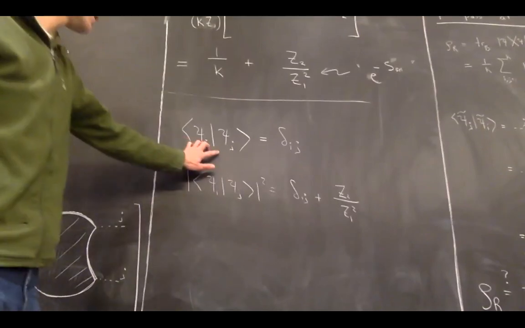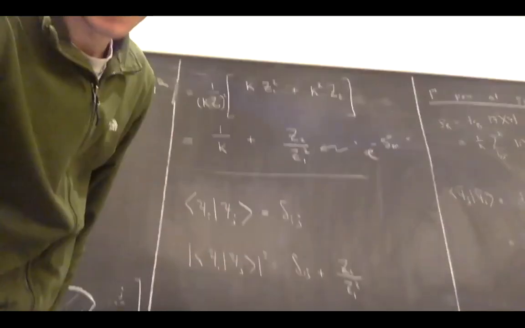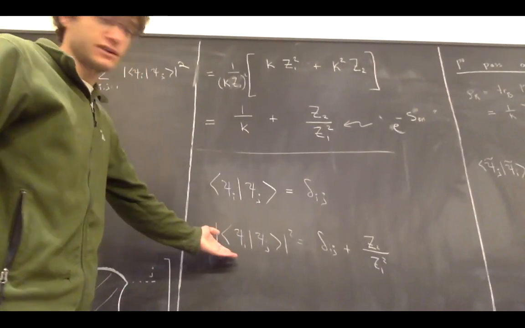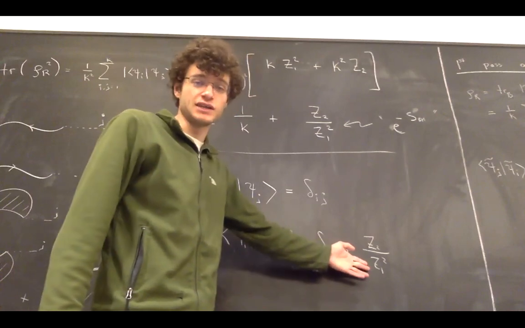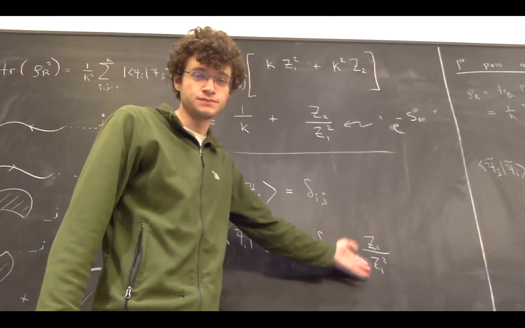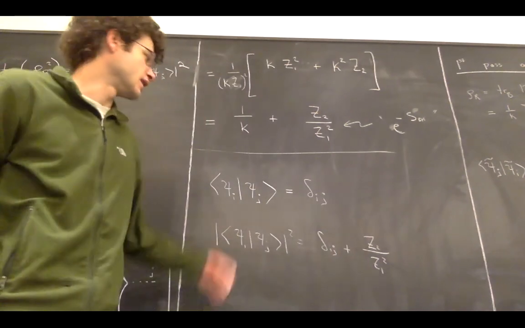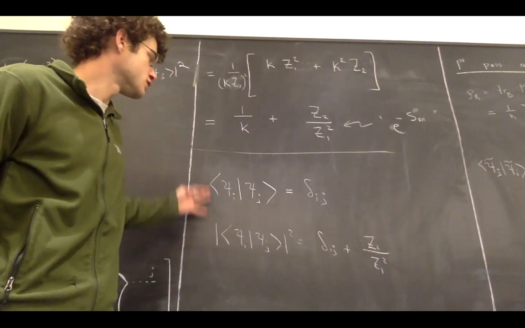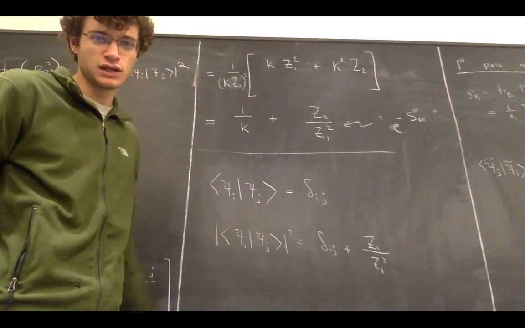So it looks like when you ask gravity, what is the answer for this inner product? It tells you, oh, that's delta ij. And that's why we computed the maximally mixed density matrix that we found before. But if you ask gravity, what's the square of that inner product? It tells you it's not delta ij, it's delta ij plus a correction. It's non-zero even if i is not equal to j. So this is a funny state of affairs where it looks like the path integral gives you inconsistent answers for these two quantities. This thing should just be the square of that thing, but it's not in this computation.